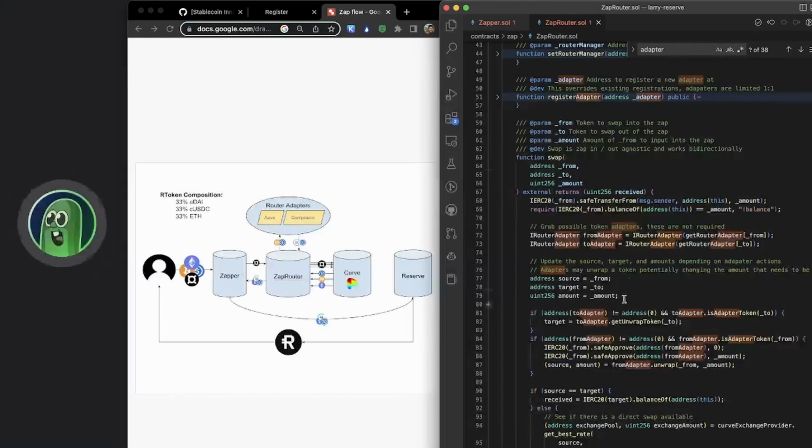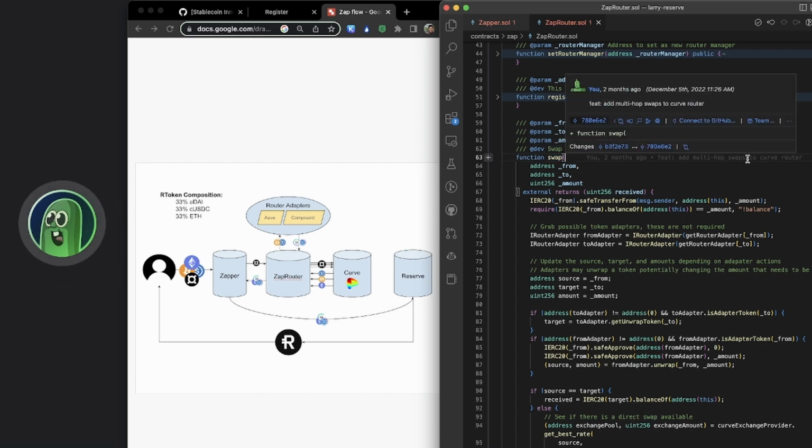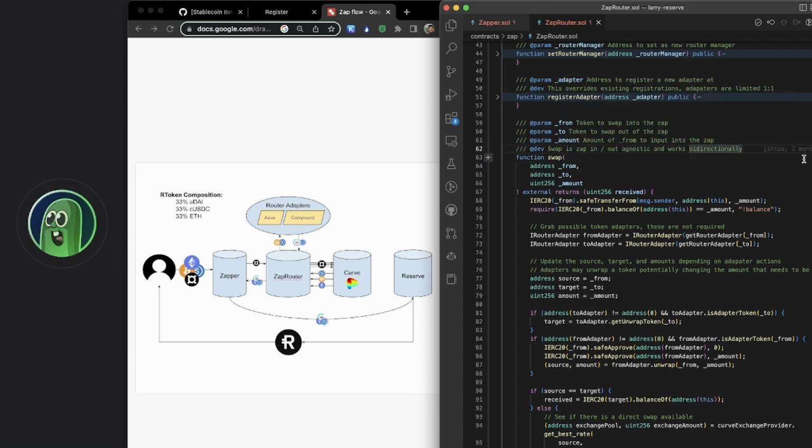And the main thing I think that's more interesting in this contract is the swap function. This is the entry point that is called by zapper.sol. And if we recall the overall flow, we're now looking atomically at a single token and swapping it for another single collateral asset. So for example, we're doing a swap from Frax to a particular amount of ETH. And for the 3 tokens in that pool, this is going to be repeated 3 times. So first, it transfers the zapIn token from the Zapper.